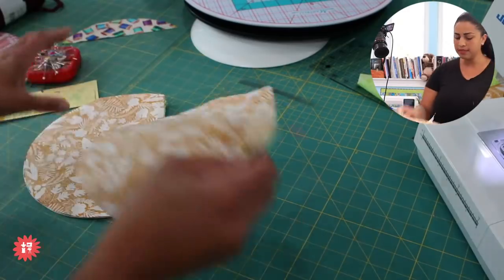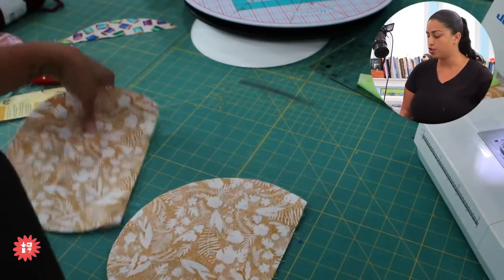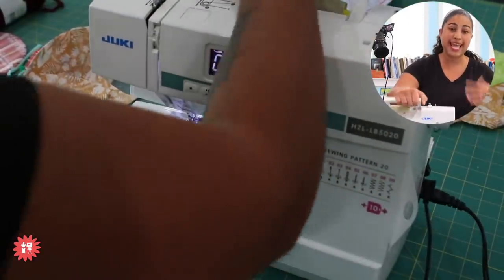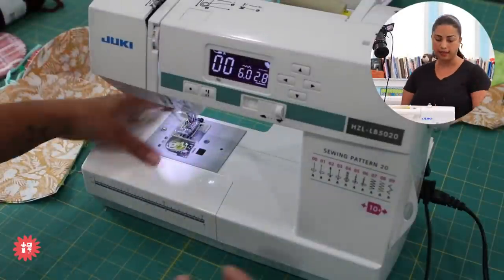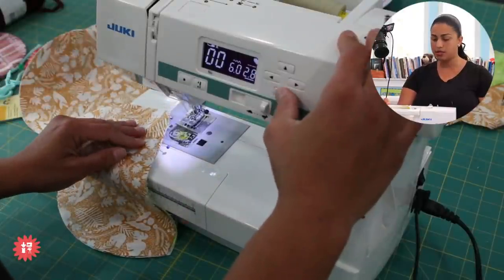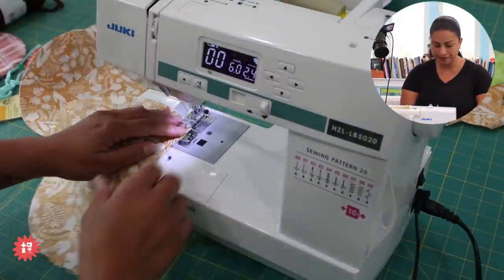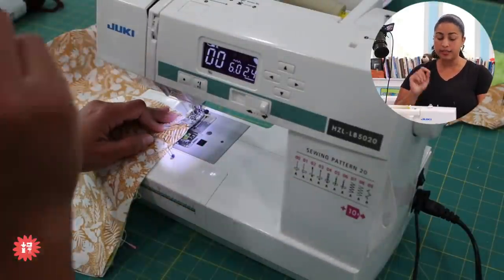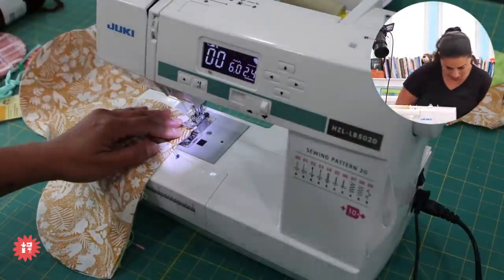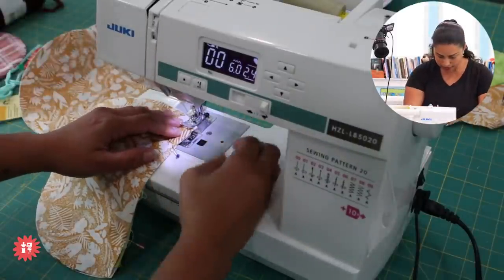Okay, next is 3/8 of an inch seam allowance, and we're stitching just along the straight edges. This is what catches the casing in between the exterior and the lining fabrics. So for this, I am going to drop the stitch length to 2.4, between 2 and 2.5 is fine. And then I said the true seam allowance is 3/8 of an inch. So that's what I'm aligning my fabric with. And we do want a backstitch at the beginning and end. So right here.